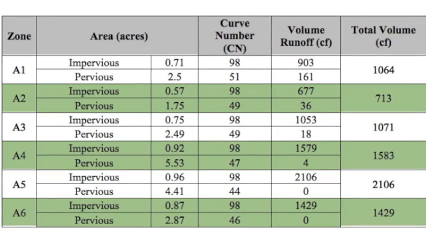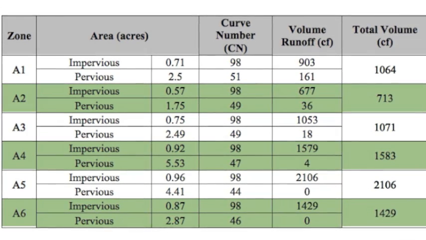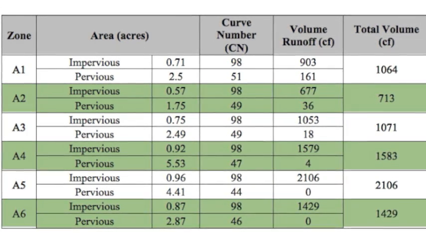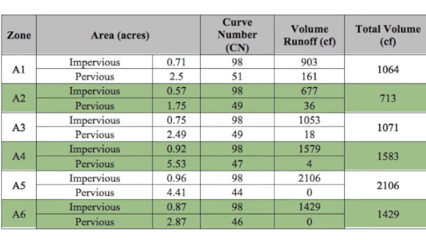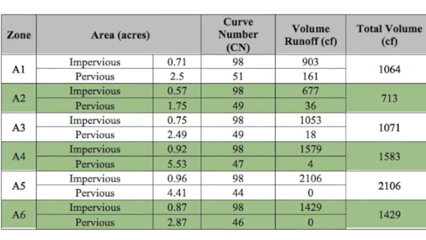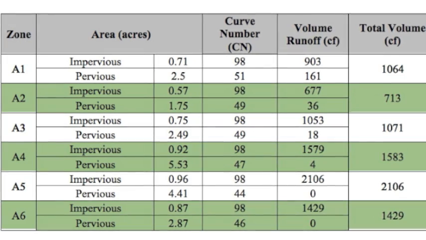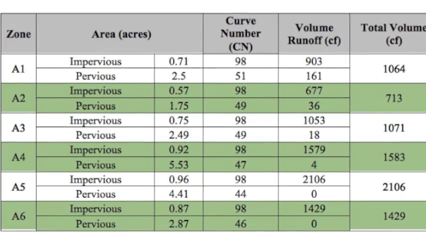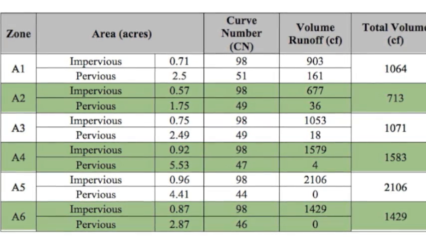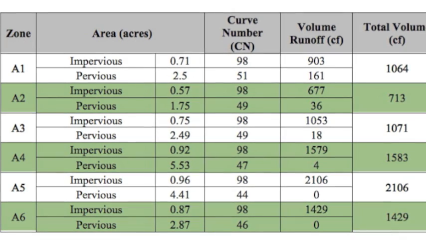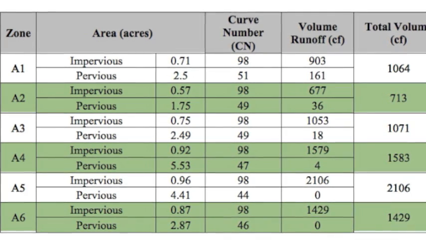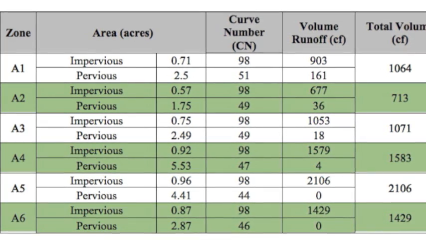The data obtained from soil analysis allowed us to create a HydroCAD model to replicate the stormwater runoff characteristics of LampliteAcres. CN numbers were determined for each drainage area based on the moisture content and soil type of each area. Using these CN numbers, the predicted runoff volume for a 2-year, 24-hour storm was determined. This volume allowed us to calculate the necessary rain garden dimensions for each catchment area.